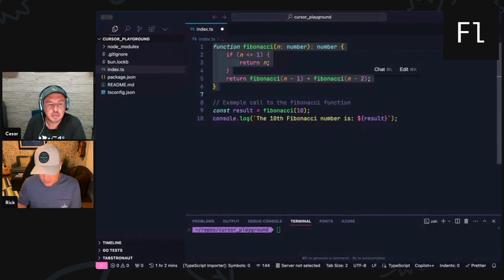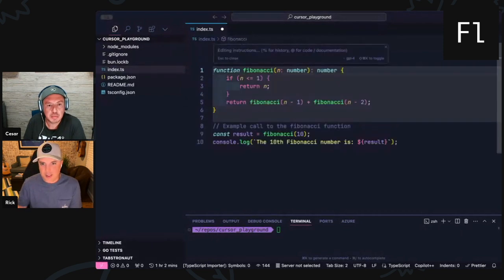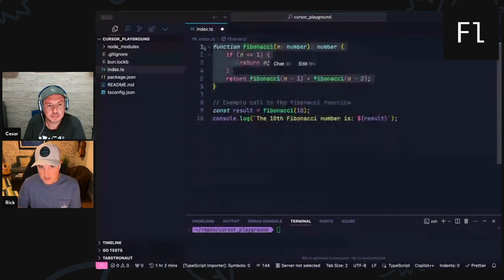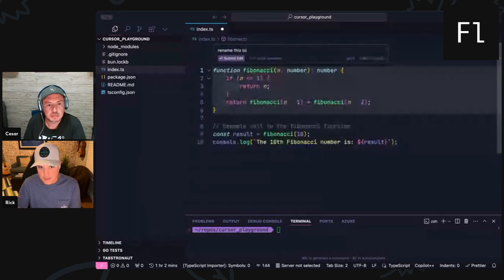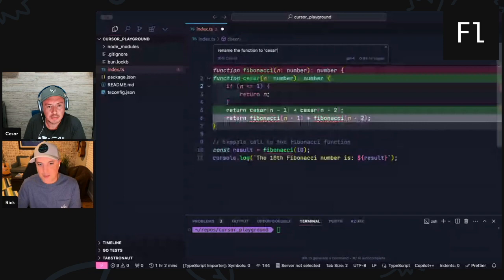You can select stuff, hit Command K, and then you get this little editor up here again with the model. What's neat is if I wanted to change this, this is a really trivial change, but if I rename this to Cesar, it's stupid, I know, but this is what I want to show you.